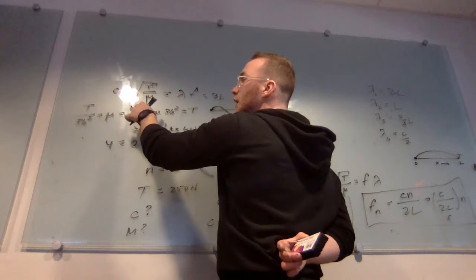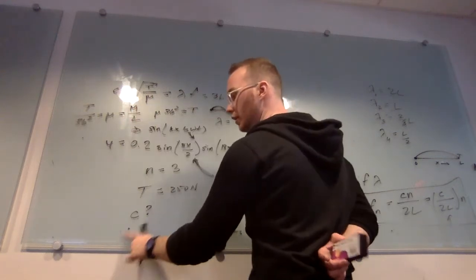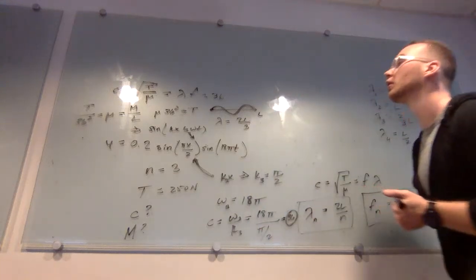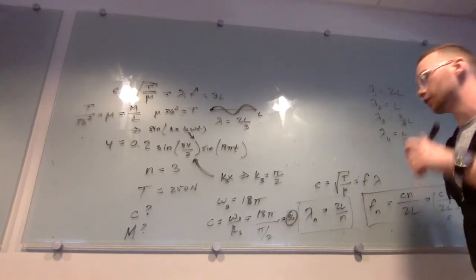But mu is actually equal, they asked us about m. Okay. Yeah, sorry, I should write, this is an m, not a mu. Okay. Sorry, I thought that was mu. Yeah, no, it's all right.